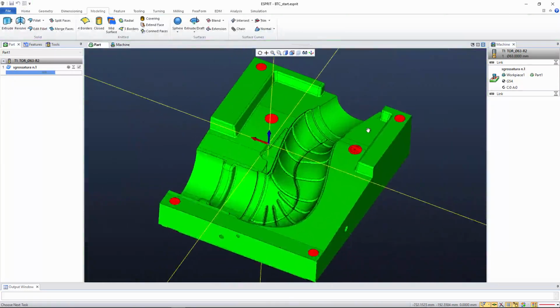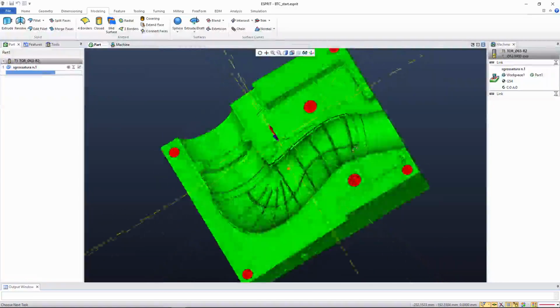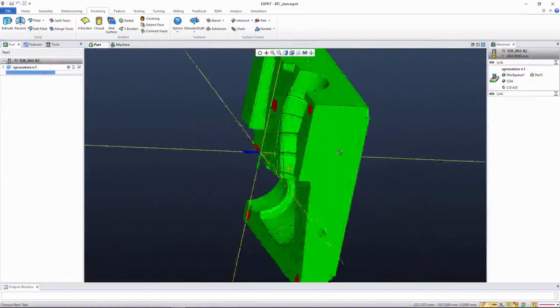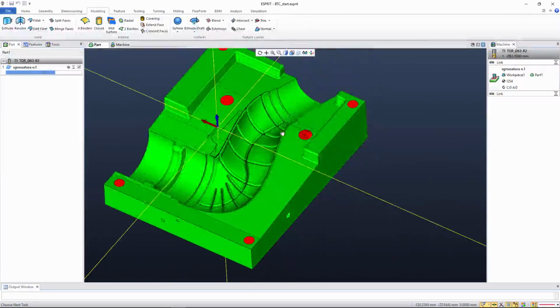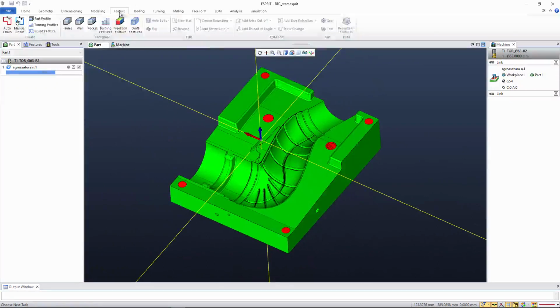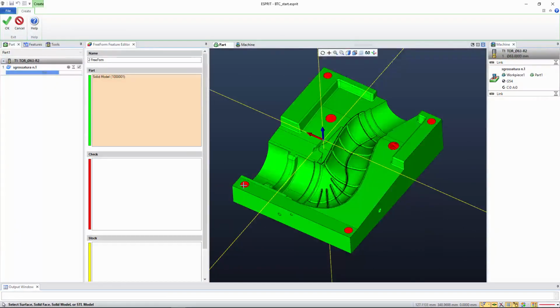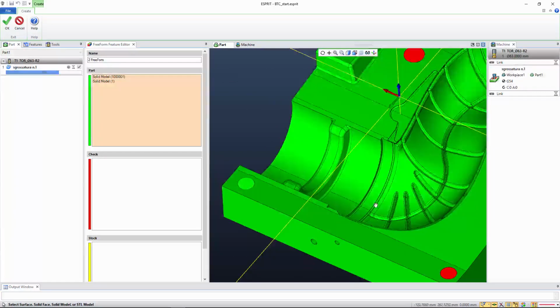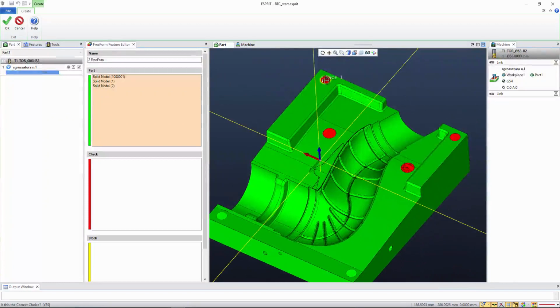All right, it looks like all my holes have been covered. Notice again I can pan, zoom, view. It's just like nothing was happening. Now let's go ahead and create our feature, our freeform feature. So I'll include the entire solid, and then I'll also include the covering that I made. And we'll use this freeform feature for our re-roughing operation.